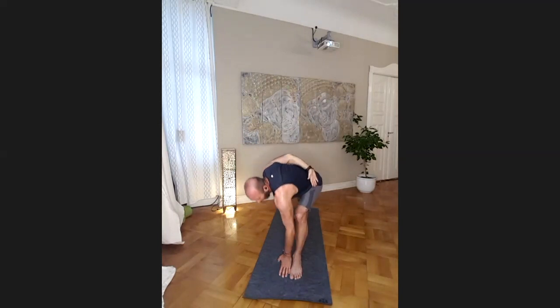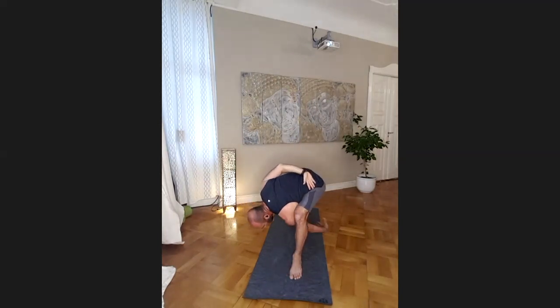Bring the right arm underneath your right knee from the inside and grab your fingers or your wrist. And now turn your left shoulder up. And hold. Squeeze the arms as much as you can. Long, deep breaths.